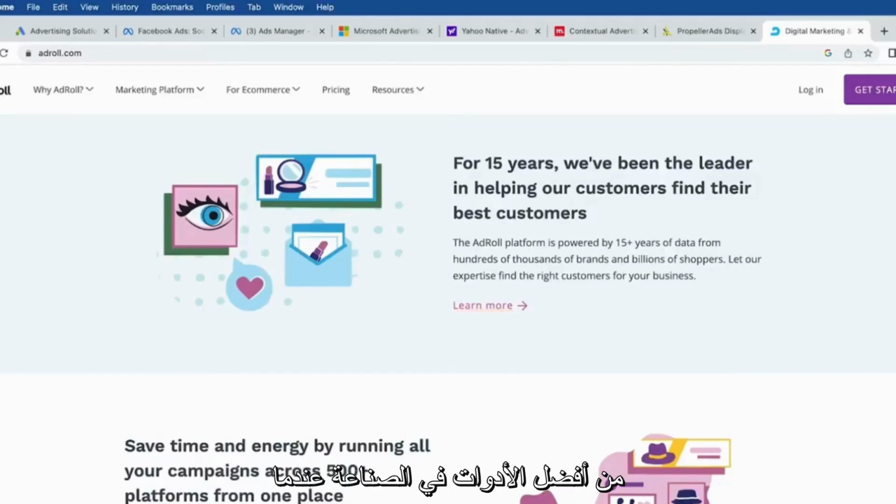So these are some of the top tools in the industry when it comes to display advertising. As I mentioned, I'd start with Google Ads, and then if you're looking to branch out, or if you have more of a niche marketing objective, like something with, you know, doing push notifications or retargeting, then one of these other tools may be helpful as well.